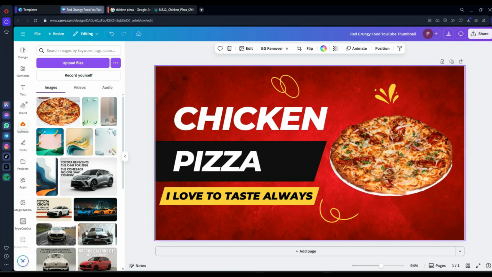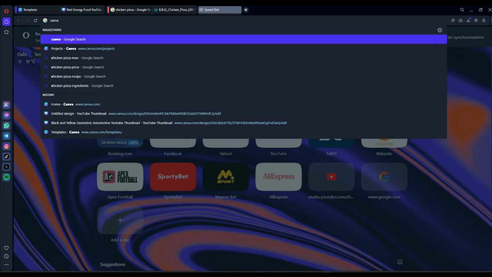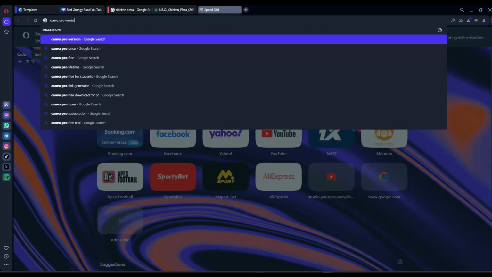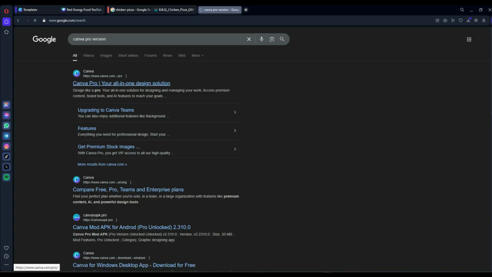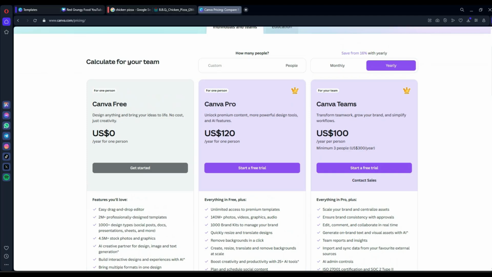There are a lot of things in Canva, but somebody might ask, we have a free version of Canva and then we have a paid version of Canva. I would advise that you get the paid version, the pro version. So let's quickly check how much it is going to cost to be on a paid version.